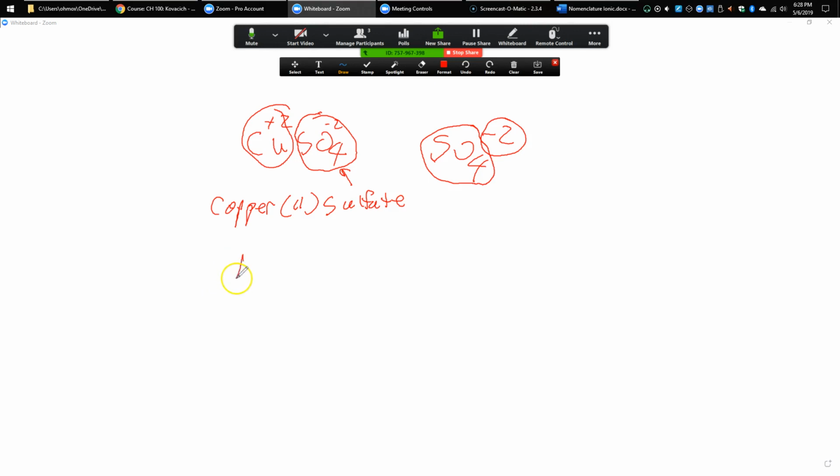So what about this one? Magnesium sulfate? There's one difference here. Magnesium does have a +2 charge. You know that because you already knew the sulfate has a -2 charge, and so they just cancel each other out. But you don't say magnesium 2. How come? Why did I have to say copper 2 and iron 2? It's not transitional. Magnesium is not one of the transitional metals, so it doesn't have a variable oxidation state. So its charge is always +2, so you don't have to tell me its charge is +2.